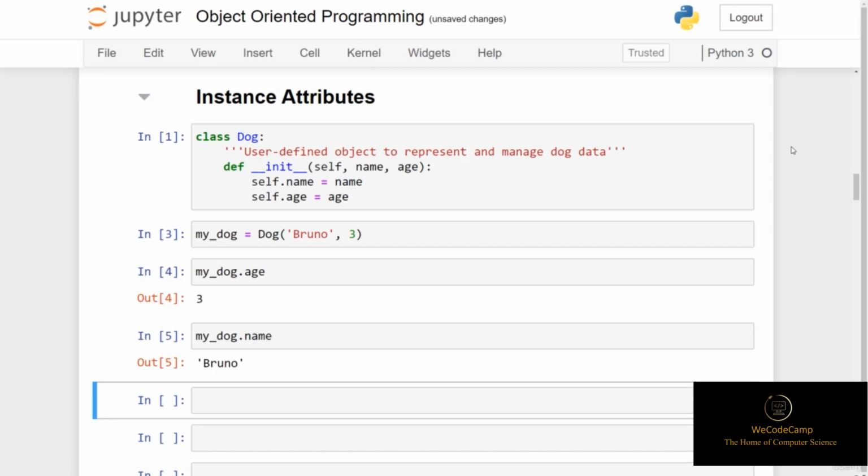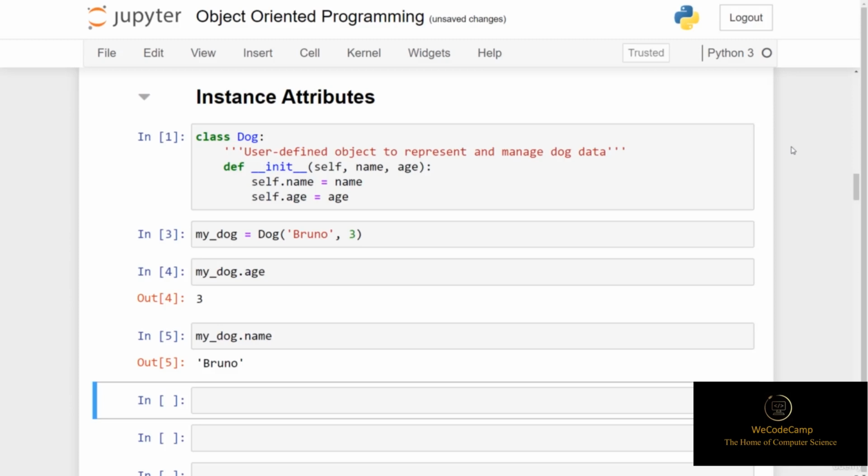So to summarize, we have defined a class, we have a docstring, and then we have our init method to start. Notice that the definition of the init method is indented accordingly. Inside the body of the init method, there are 2 statements using the self variable, which enables us to call upon these attributes on the instance that we create. So by defining self.name, this creates an attribute called name and assigns to it the value of the name parameter that a user or a program can pass in.